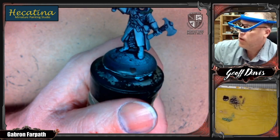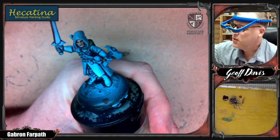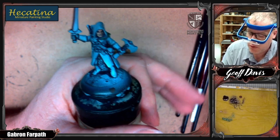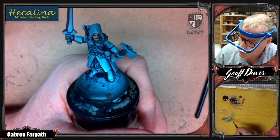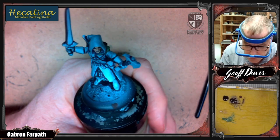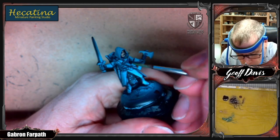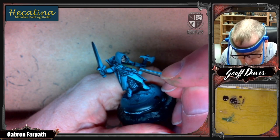I just realized I grabbed the wrong brush. That's why the brush is kind of trashed. Go back to the one I was using, that nice Rosemary. Okay, so load that back up again. And now do the same thing on the other side. There's a tiny little bit of this cloak that shows under there, give that little bit of green.